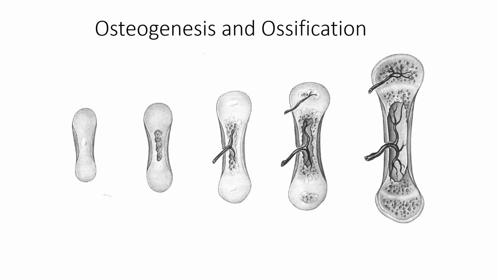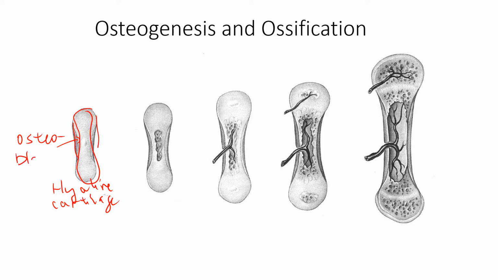So let's start with step one here. We see a hyaline cartilage model, this bone here, and I hesitate to even call it a bone because our thoughts of bone include a calcified structure. So we're going to say that this structure here is a hyaline cartilage model, and it has osteoblasts. I'll say that these things on the outside, they are osteoblasts.